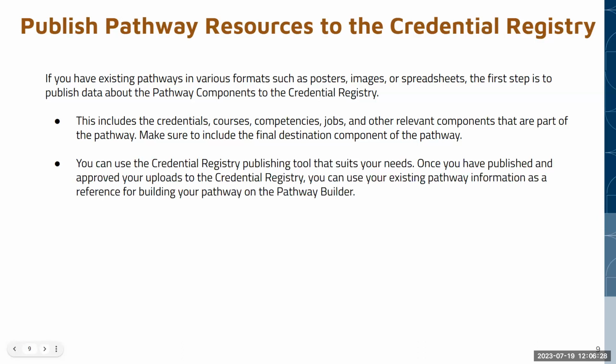You can use a Credential Registry publishing tool that suits your needs. We have multiple tools available for you to use that range from manual entry to bulk upload to using our API. Whichever way you want to go is fine. No matter which way you publish, that data will be available for you to build your pathway with the Pathway Builder.